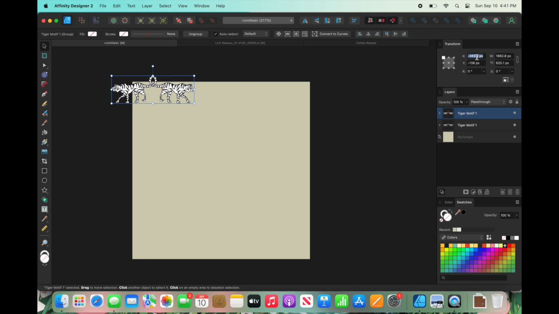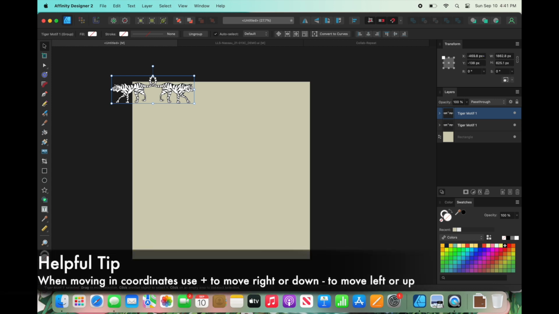So we want to select where our x-axis is, and what those numbers are is essentially if you had a grid board and you were marking your coordinates, that is the exact coordinates that we are on within this artboard. So we're going to tap on our x coordinates, and we're going to select the plus sign because we're moving from left to right.